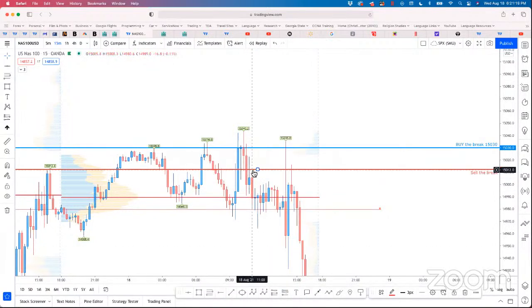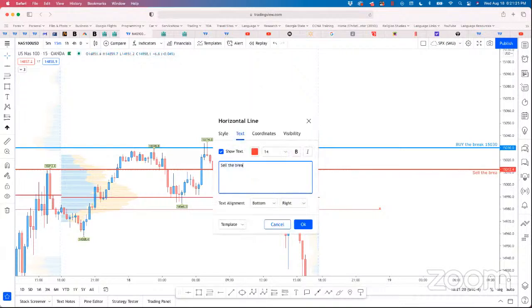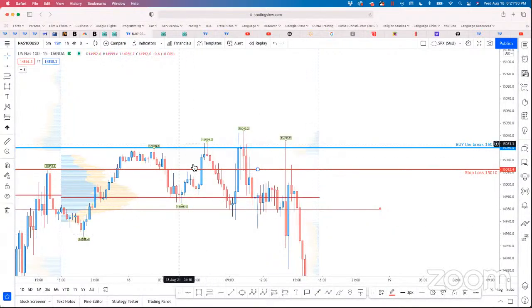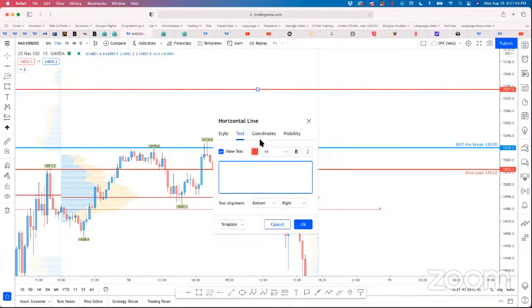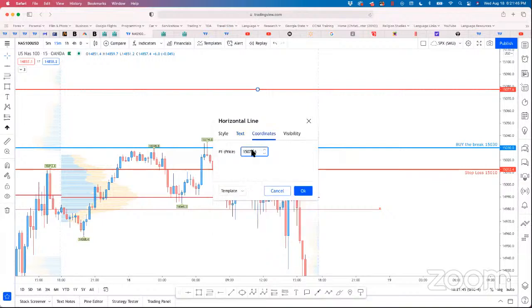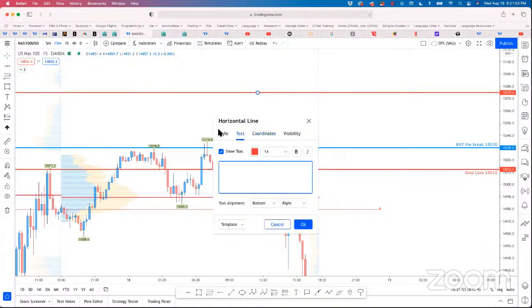Yeah, that one hit my stop loss. I put that stop loss in, and it took me out. And then the targets on this was 15,045. I just want to know where the main target is. 15,045. That's the target. That was TP1.